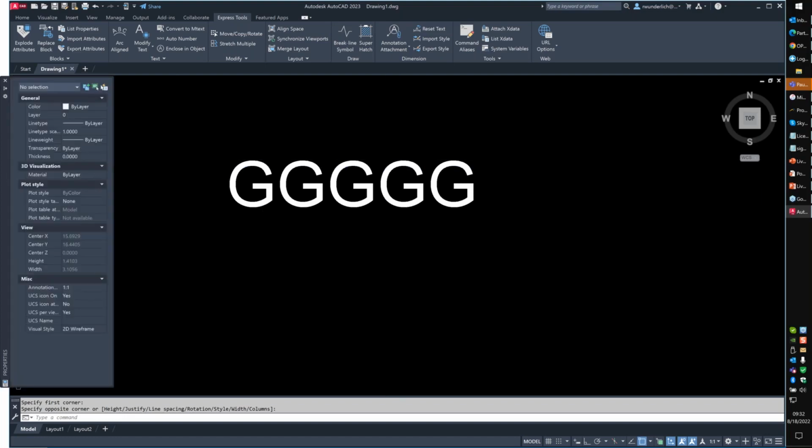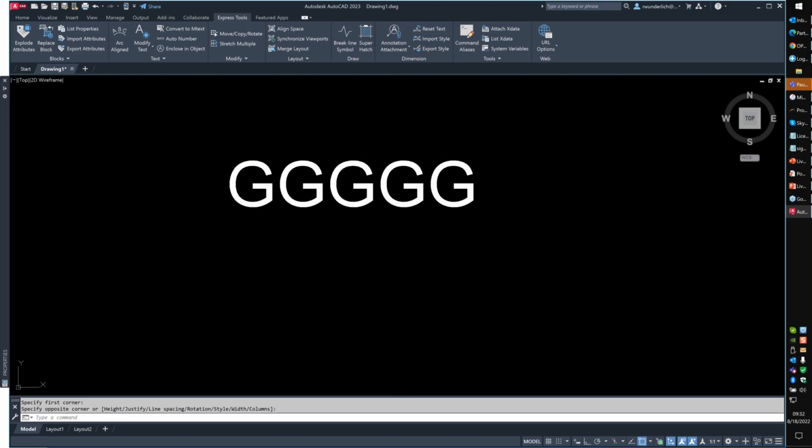Is there a spot on the ribbon to lock in the caps instead of typing? There is no place in the ribbon that has the text all caps. Michael, just wanted to let you know.